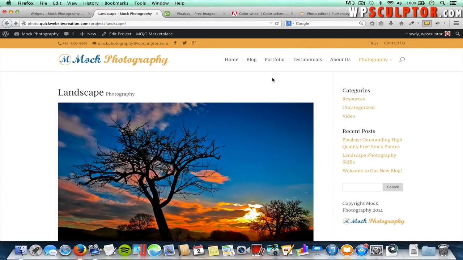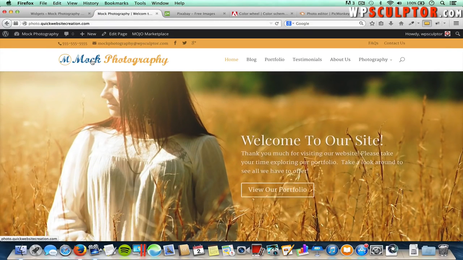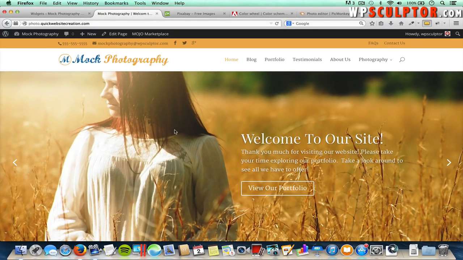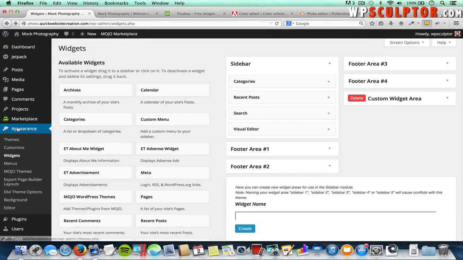Alright, the very last thing I want to show you is how to make a couple of changes to the general look of your website. Let's go back to the home page. And of course, right now we're using the full width layout, so these full width modules do truly stretch full width across the screen. But let's go back to the back end, and let's go to Appearance and click on Customize.